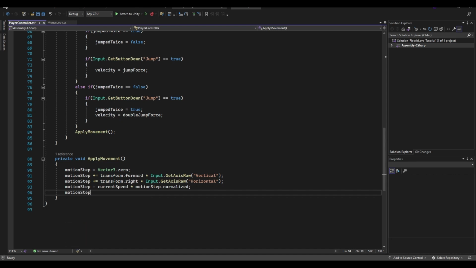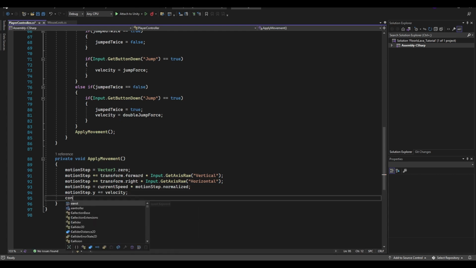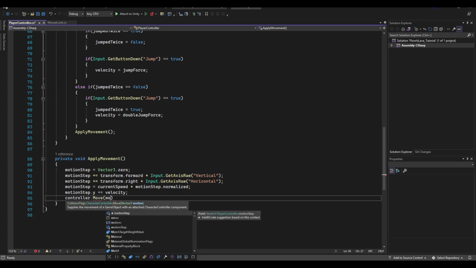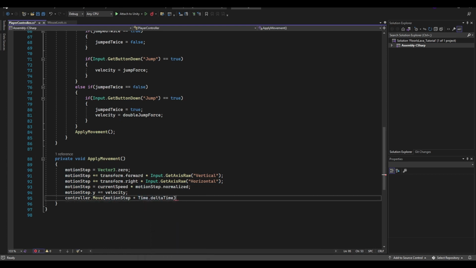Then we'll say motionStep.y, and we're going to add our velocity onto whatever that value currently is. And then lastly, we'll say controller.Move. We'll pass it our motion step and multiply that by Time.deltaTime. And with all of that in place, we should have a functional player controller.